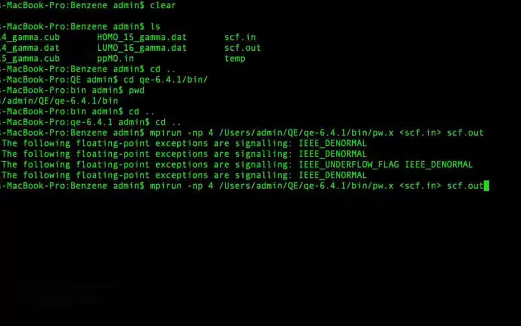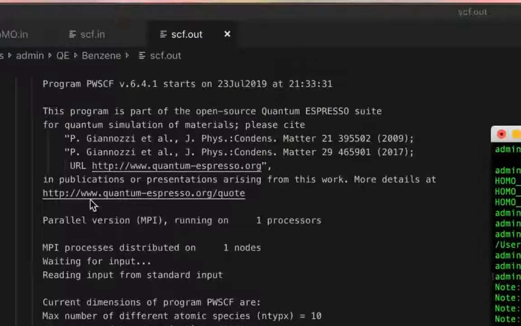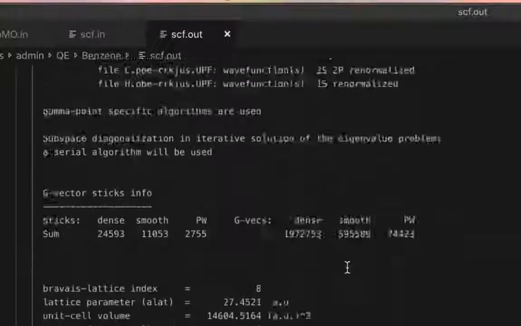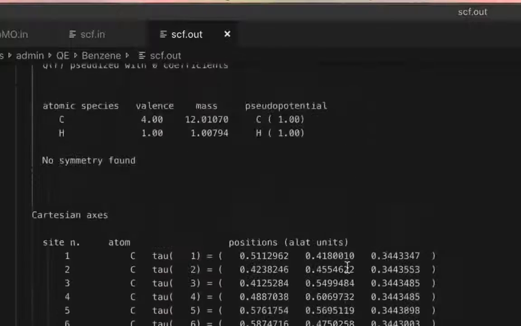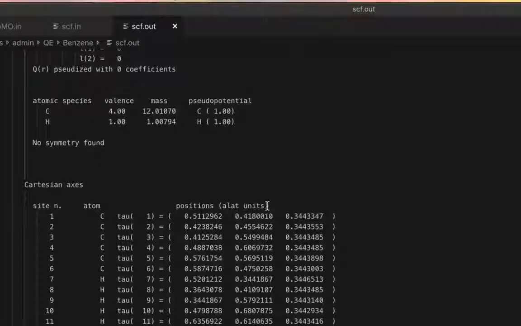So now as you can see, this way to run Quantum ESPRESSO is also working, and you can also try to run this particular calculation as a serial calculation without specifying mpirun, and let's see what happens then. Now as you can see over here, it says that the parallel version is running on only 1 processor. It says parallel version because we compiled Quantum ESPRESSO for parallel execution.